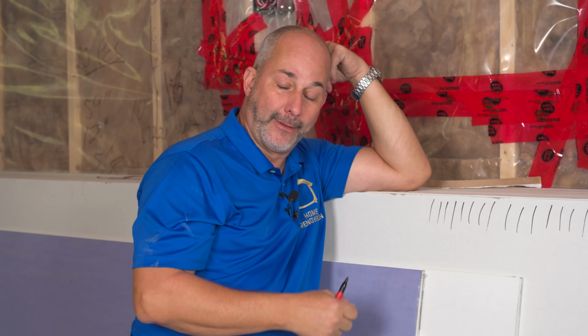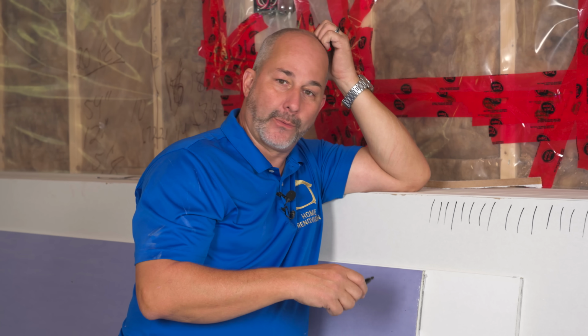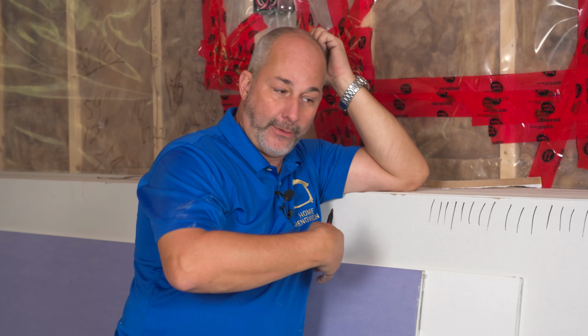That can save a lot of time and money from doing the demolition, so that's worth it. A 1/4 inch drywall is also really good for doing curves, okay? We actually did a video where I built a wall, 2 layers of 1/4 inch drywall, and you can just bend it. You don't have to do anything fancy, no water, no nothing. You just bend it and stick it in place. We'll put a link in the video description for that.